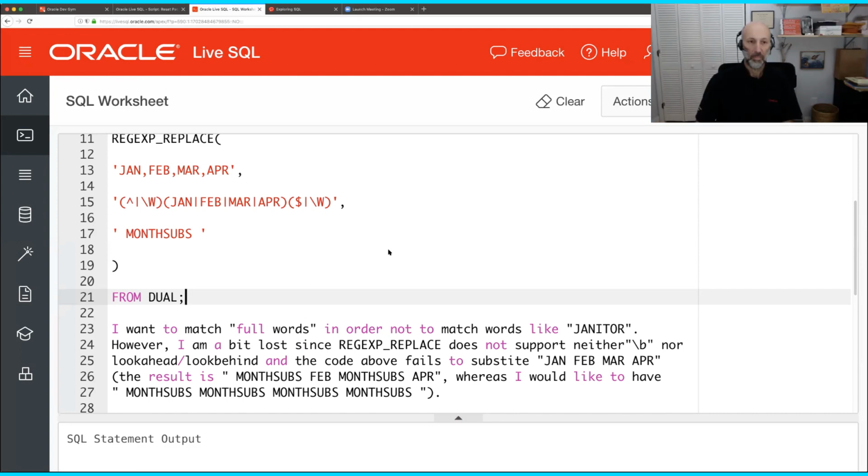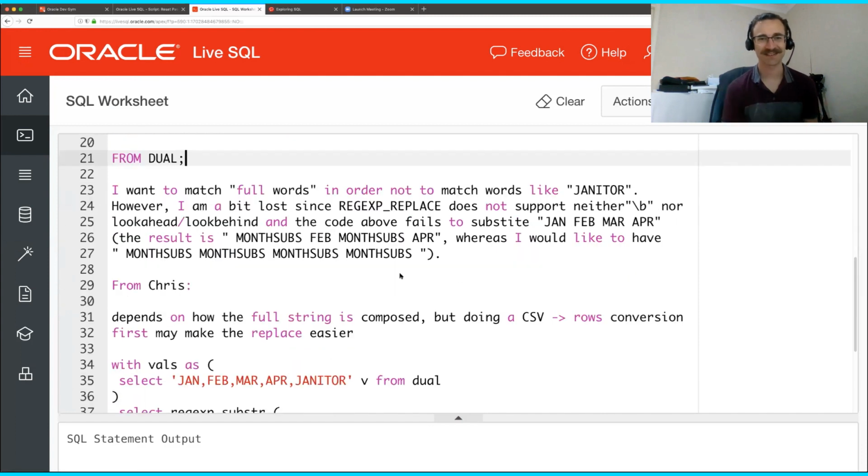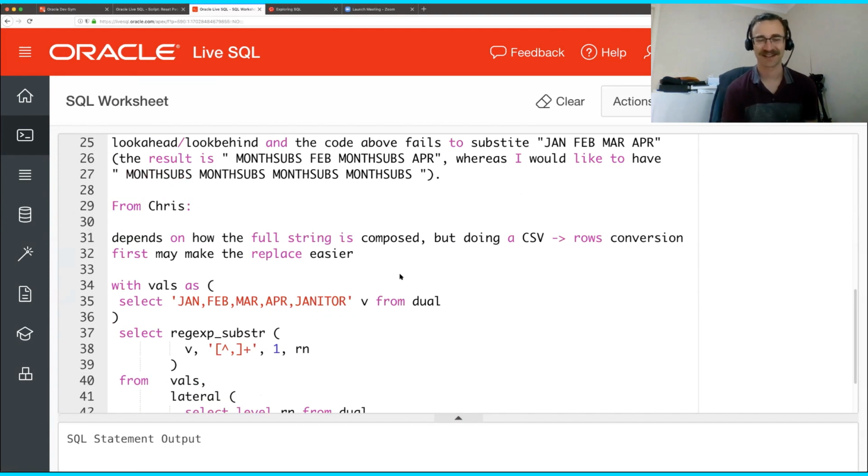You then go to the next character, which is F. So when you're looking at F, you're saying, I need something before Feb and something after it. And of course, we've already passed that first comma, which is why it doesn't get replaced, and April at the end doesn't get replaced as well.